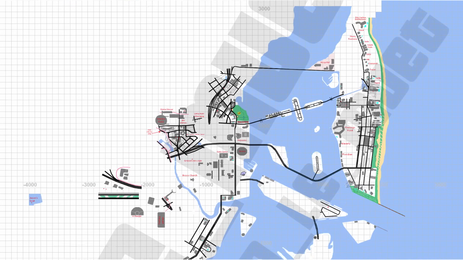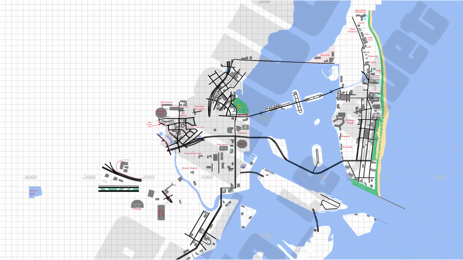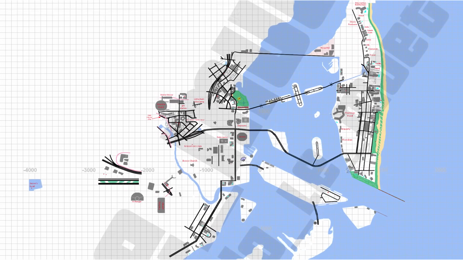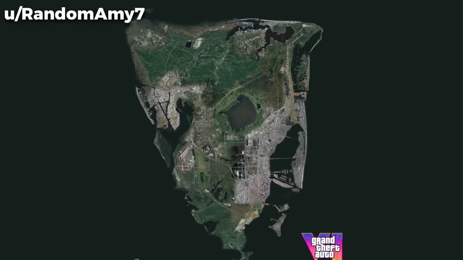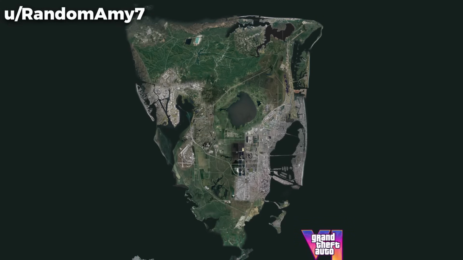Honestly, the part that is the most accurate is the Vice City beach area, because that's one of the major points we got to see in the trailer. But regardless of all that, with the little information we do know, this is still very cool. And again, I do hope this is what the map sort of ends up looking like. Now, this is coming from Reddit user Random Army 7, so shout out to him for making this.